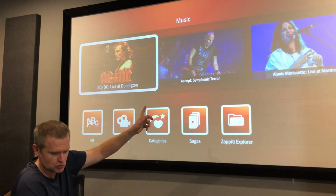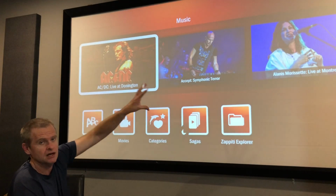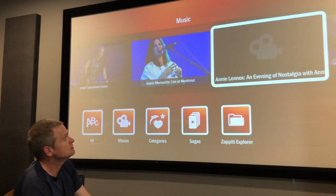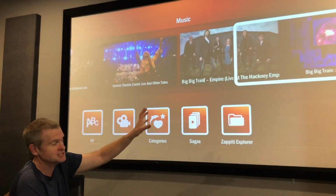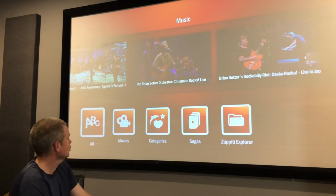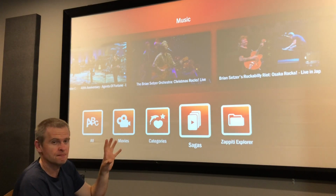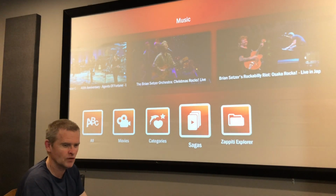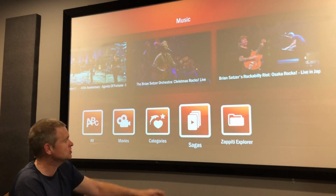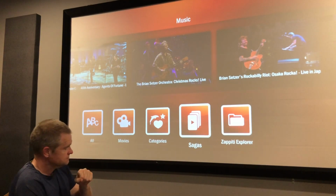So my main source of entertainment is music concerts. So I've got music as the main banner, which you can adjust in the settings. And that's a neat thing, when it finds a little audio clip, it will play it before you lock on it. Now, this is the thing which I think is probably not their main concern, a pity, because it is a movie player mainly. But it would be nice if they did have a section for music concerts.